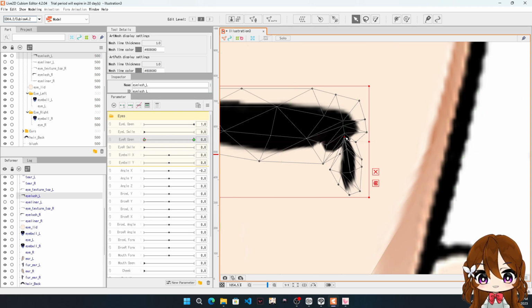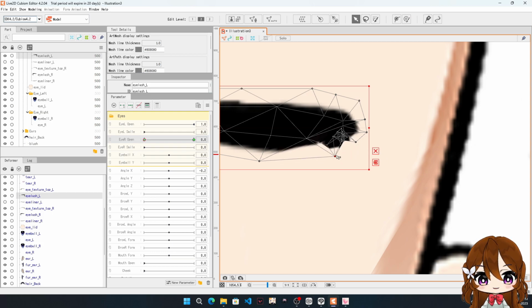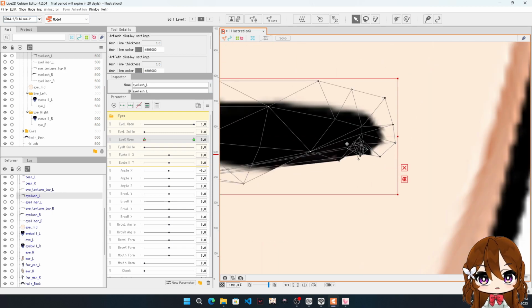Oh my god, why does it look so ugly? Maybe I should have just gone with the standard mesh. It would have been easier that way. Yeah, no, I just need to adjust it here. Now that looks a little bit better.